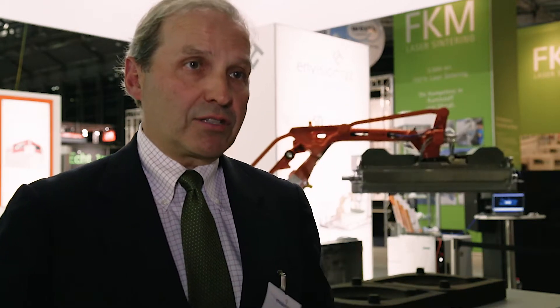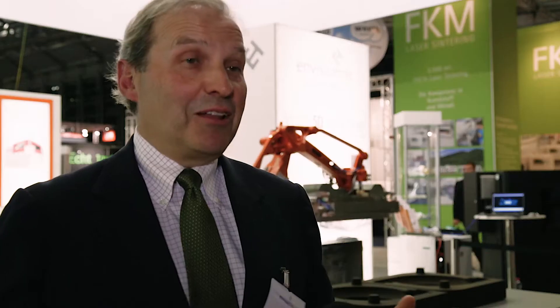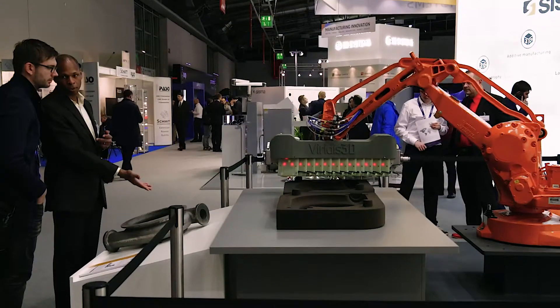This is available to market — we've been selling it in the North American market and we're bringing it to Europe, showing it for the first time here at FormNext. It's been really the place where everyone walks in the door and comes right over with questions. Our application manager Howard has been the number one busiest guy in the booth today.